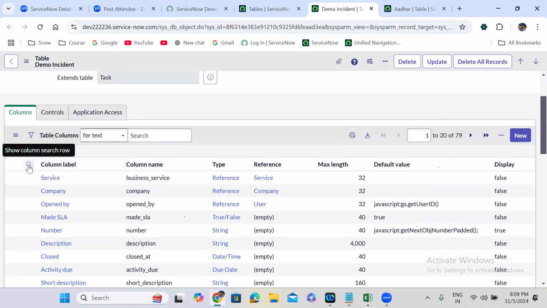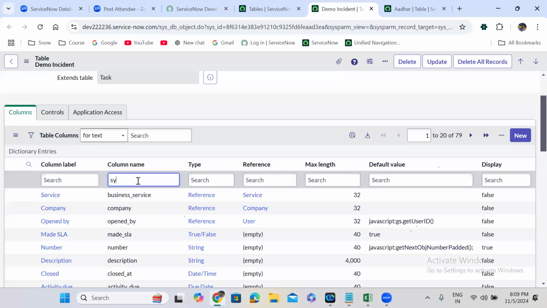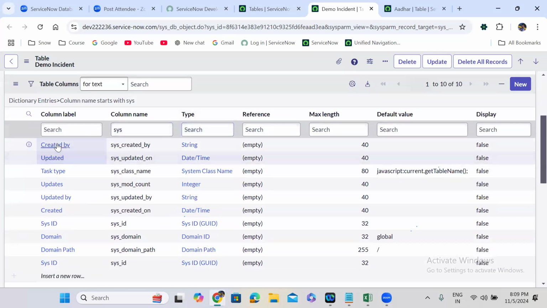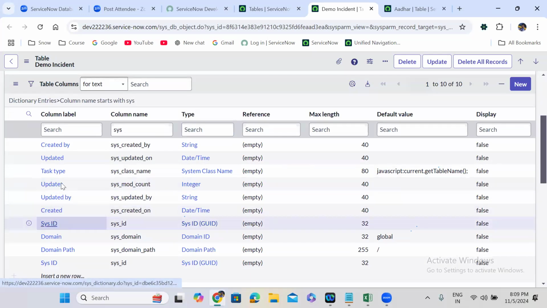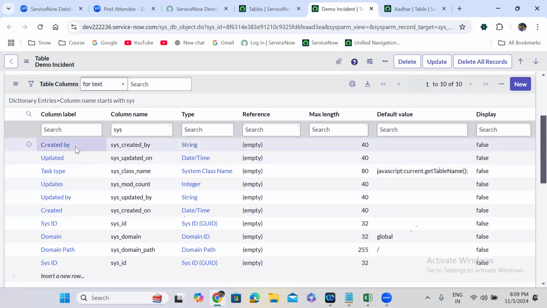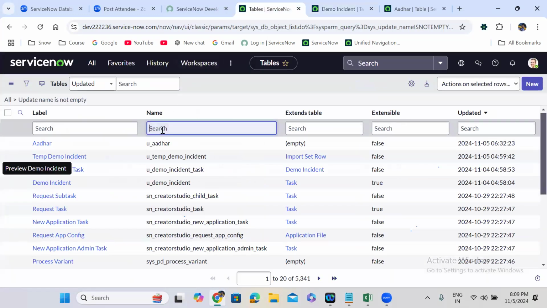Click on this search icon. Just type sys. You can see created, created by, updated, updated by, updates, system ID. So these six fields are common here. You can see those fields in the demo incident as well. Now I am going to open the incident table here.